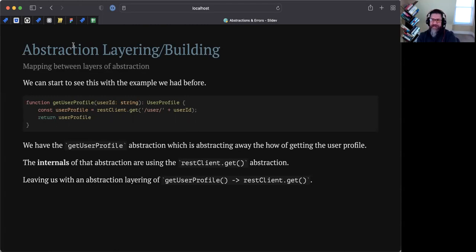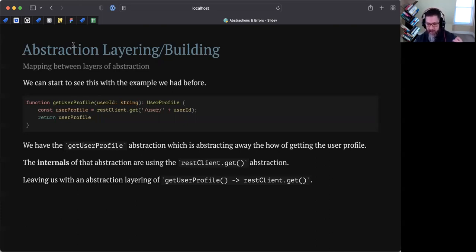So the other concept we have to deal with related to this is abstraction layering or abstraction building. And this is the fundamentals of all of this. This is the idea that we talked about at the very beginning, where we had a programming language, right? And we said there were many layers of abstraction beneath that going all the way down to the CPU. Well, the fundamentals of that is this concept of abstraction building or abstraction layering.